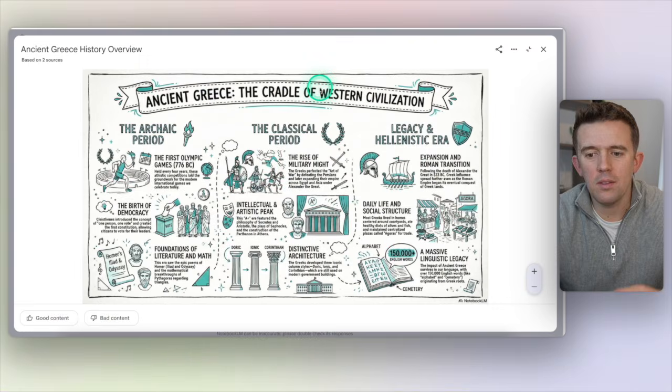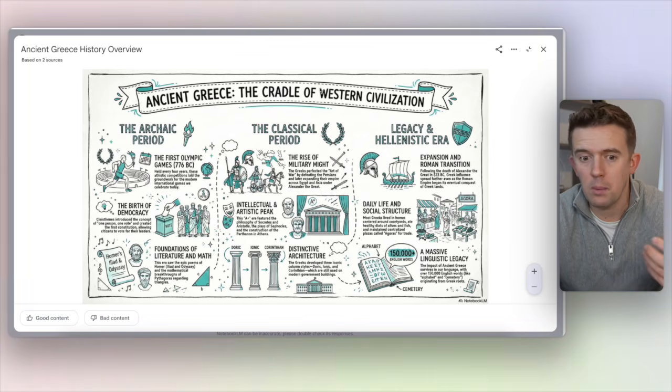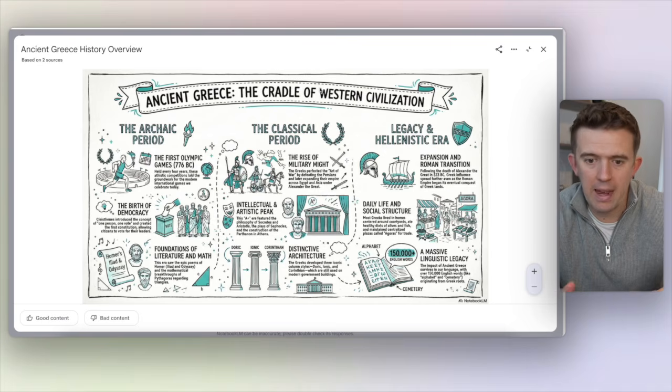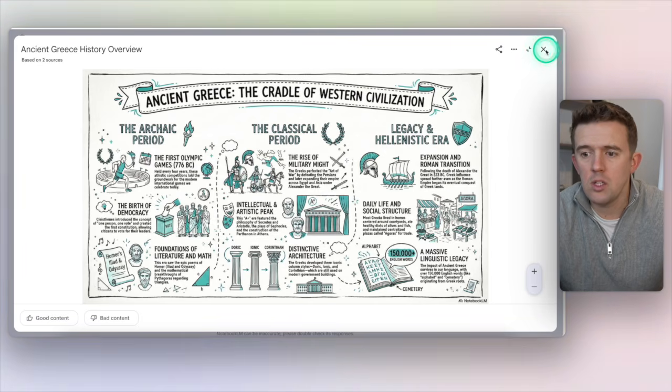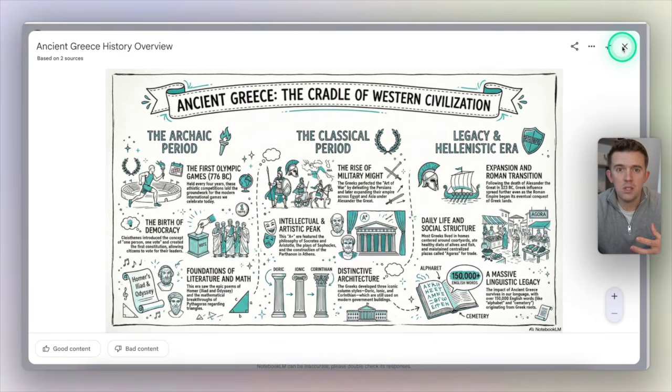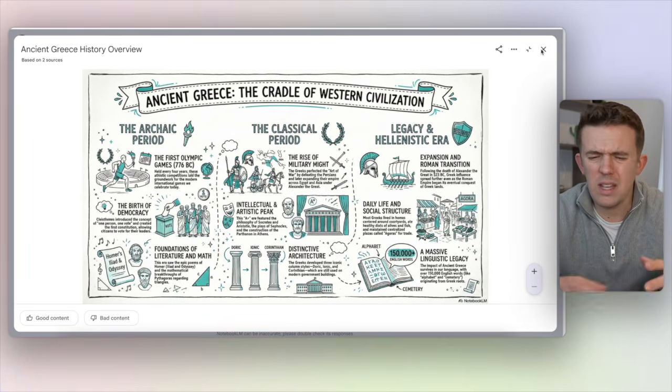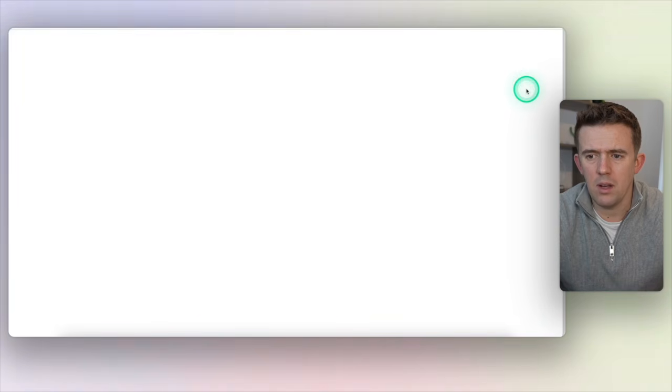So to start off with, by now we'll have probably seen this sketchnote. This is something I keep coming back to. It's something that as a teacher I would typically use, perhaps on a display or something along those lines. To create sketchnotes, the prompts that I used and everything included with that, I dropped it into that video. I'll also drop it into this video as well, just to try and speed up your process. And there's a few different ways that you can manipulate and adapt it. But then from there, it's a simple case of go to it, we download.